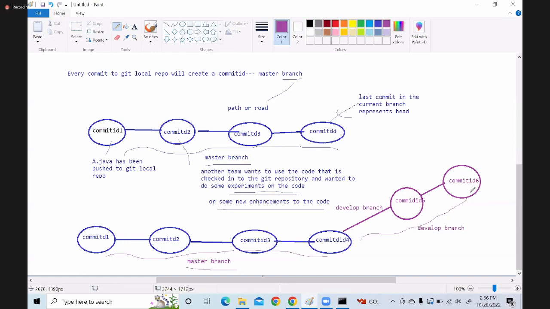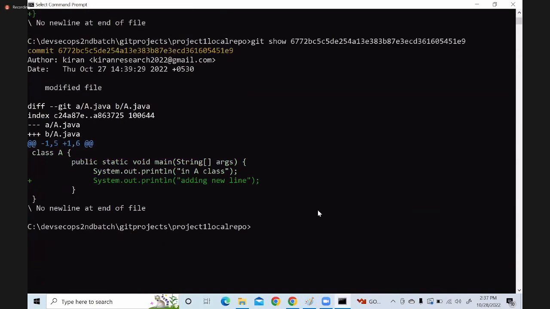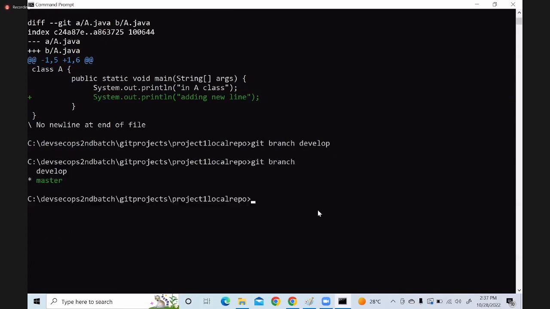Okay, so how can we actually create a branch? I can say git branch and give the name of the branch, which is develop. So this is a new branch. Now if I say git branch, one is master and another is develop.